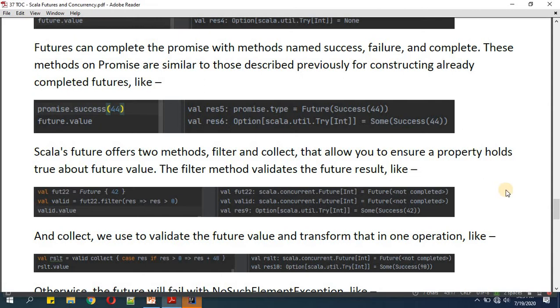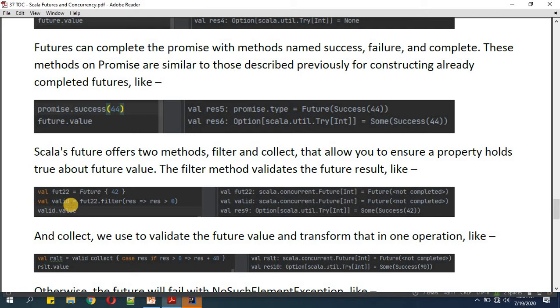Scala Future offers 2 methods, filter and collect, that will allow you to ensure a property holds true about the future value. The filter method validates the future result. Let's see how. So here we are defining one future with value 42, and then we do future.filter, and here we are writing the condition greater than 0, and if this matches, then we are writing valid.value.